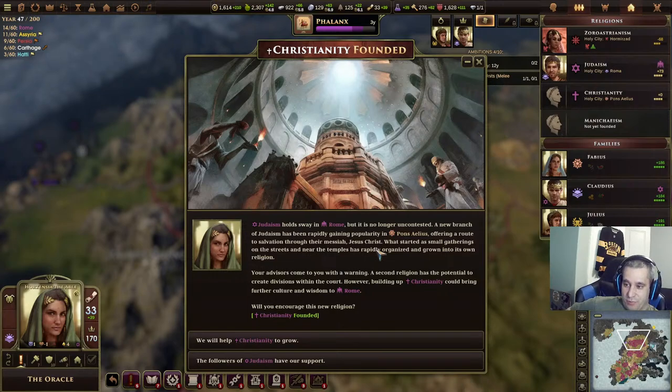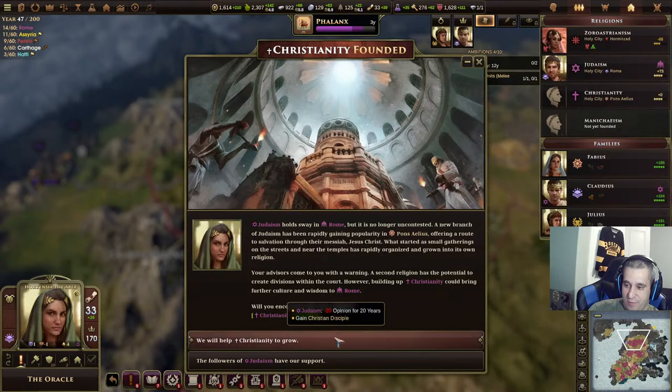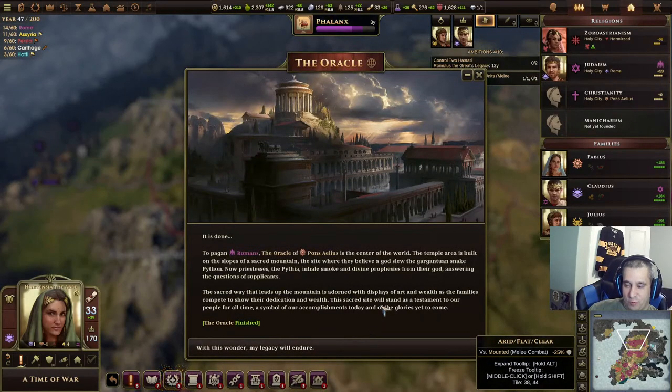However, building up Christianity could bring further culture and wisdom to Rome. Yeah, you know what? Let's help it to grow. Why not? It is done.